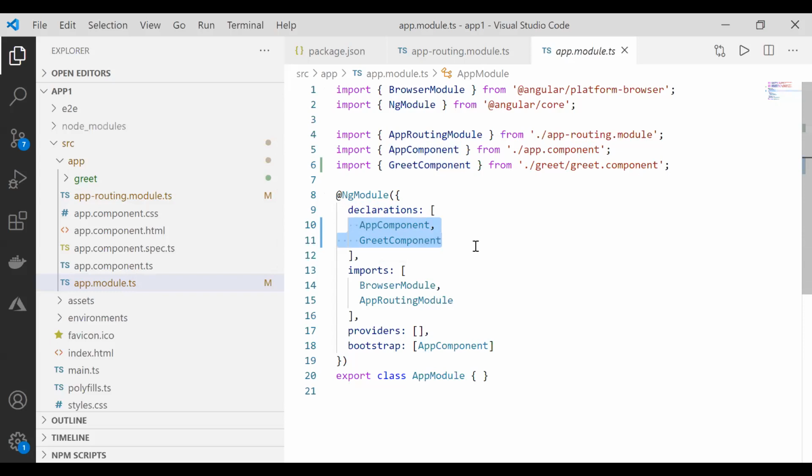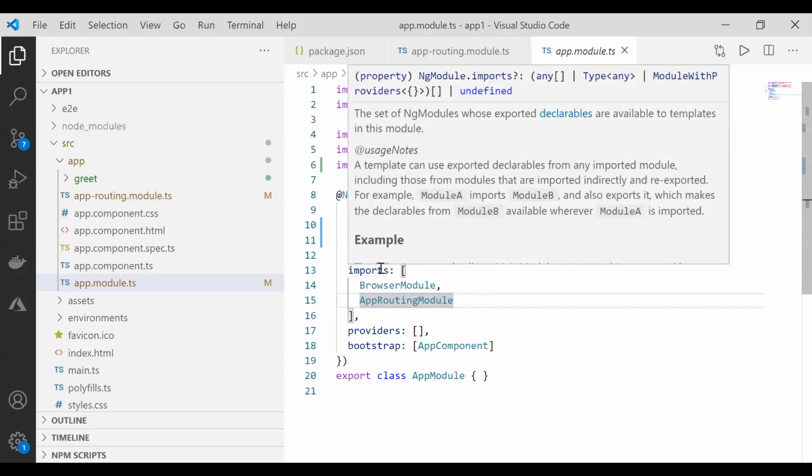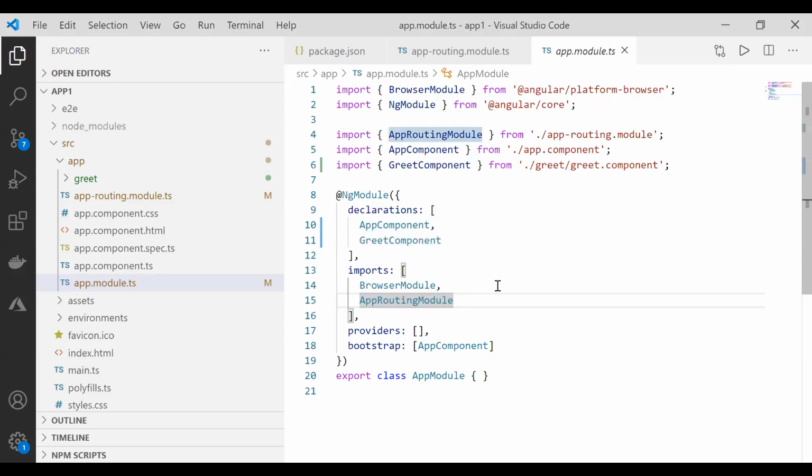Okay, right now my application has only 1 module, which you can see. And a module can use other modules as well. A module may have dependencies on other modules. So here our module has dependencies on browser module and app routing module. So those are mentioned inside the imports array. So if your module has dependencies on other modules, you pass that information inside the imports array. Whatever component or pipe you want to use, you associate with your module, you pass them in the declarations array. Okay, and the providers I would come to later. The meaning of providers is very important.